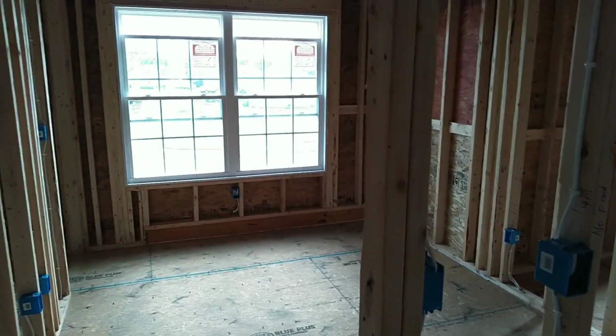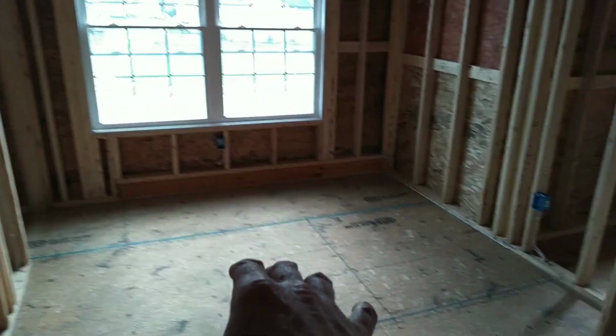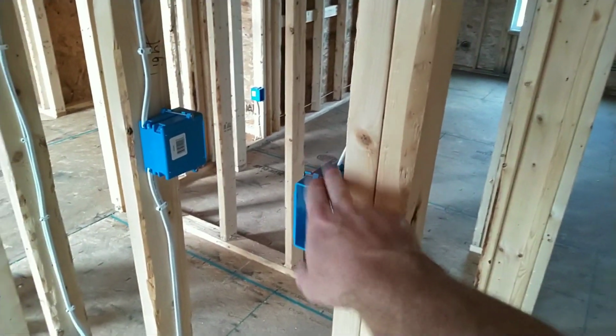This bedroom here, you've got a small bedroom, same thing, 14/2 switched for the fan and light.